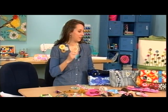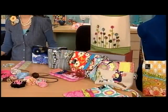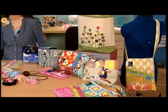We all know that diamonds are a girl's best friend, but I think handbags would have to come in a close second. Who doesn't love a great handbag? To feed my obsession, I have taken the time to learn how to make great handbags, make one for every season to go with each outfit.